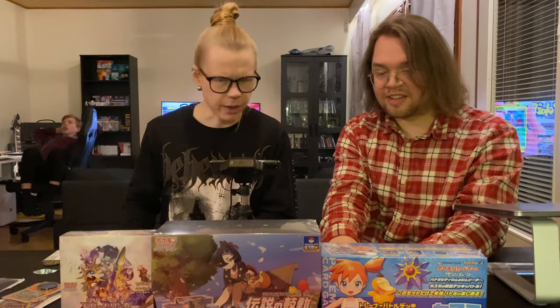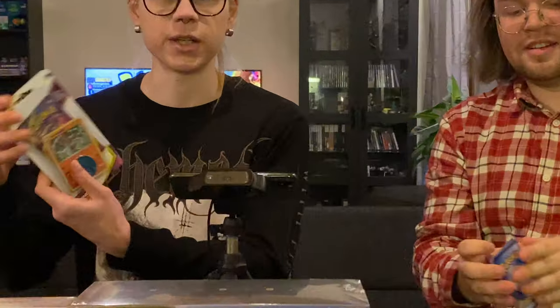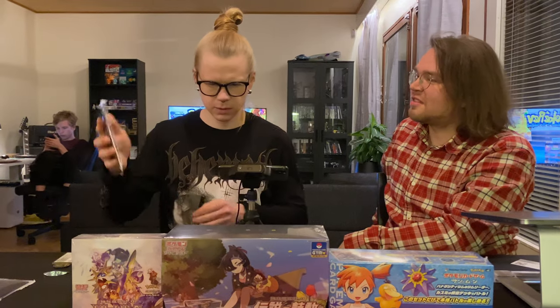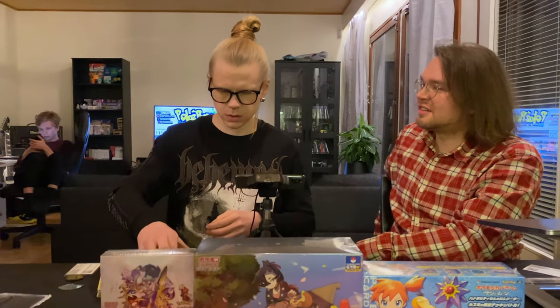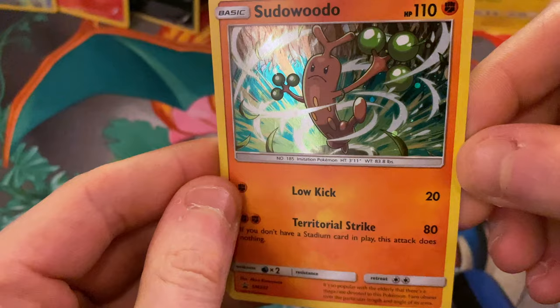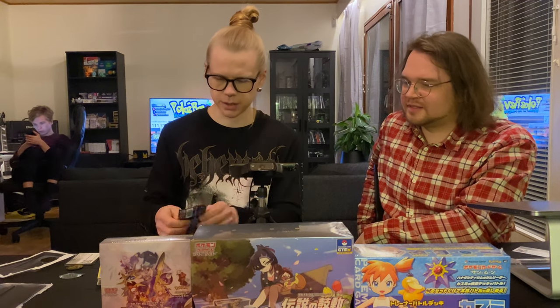Cool. Do we have anything else? Ah, we do have one more blister. One solitary Unified Minds blister with Sudowoodo. A nuisance in Gotham. Have you seen the Pokemon movie, The Power of US? No. Yeah, look at that missing boy. Unified Minds.